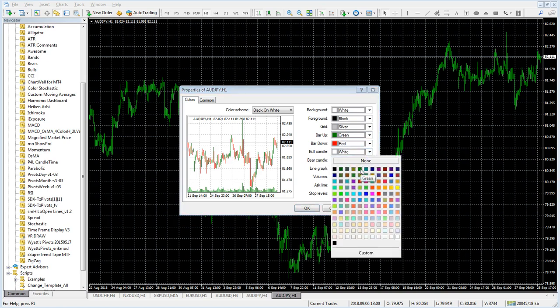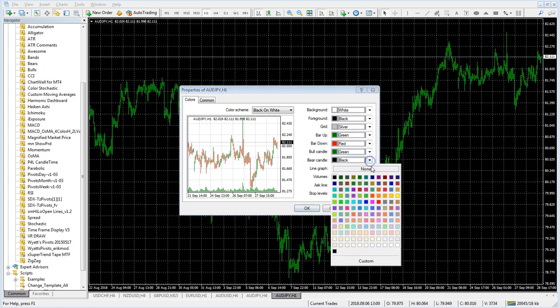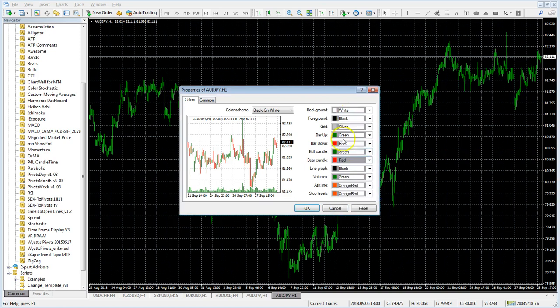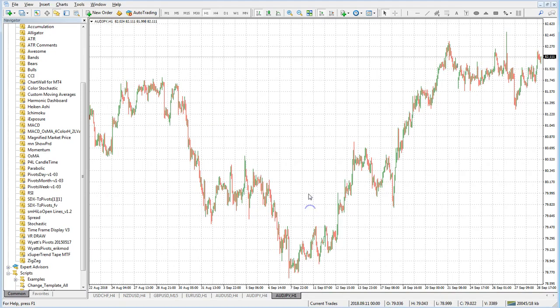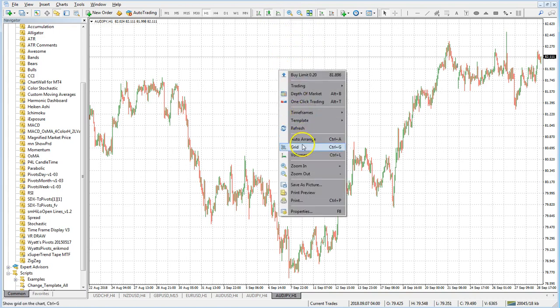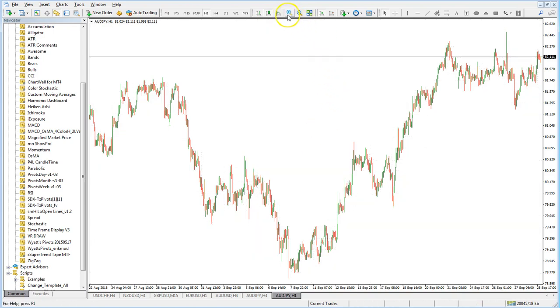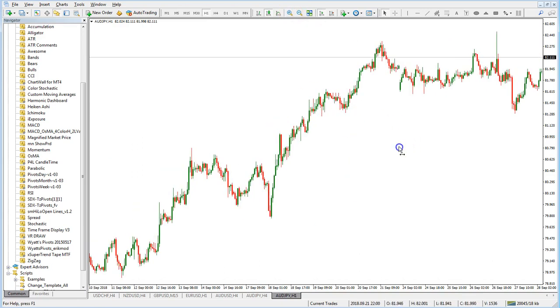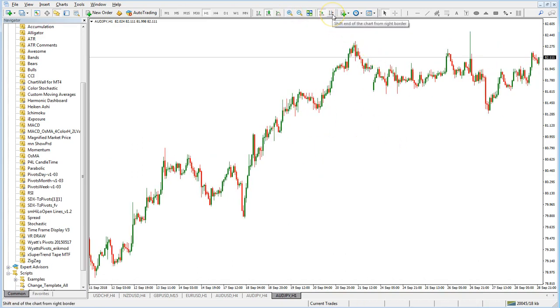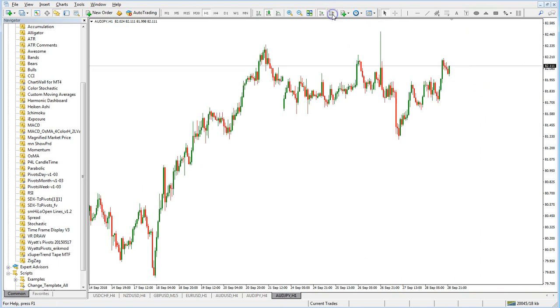Bull candle green, bear candle red. Everything else should be okay. We'll change it to candlesticks rather than bar charts. And let's remove the grid. Zoom in a little. And let's do the chart shift.